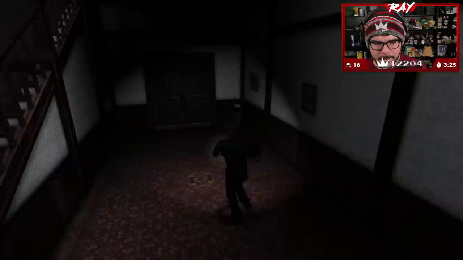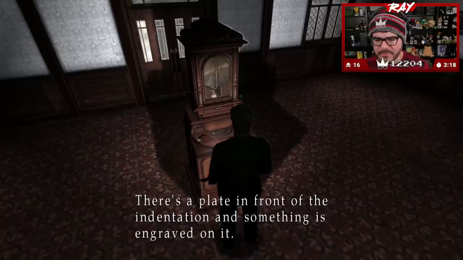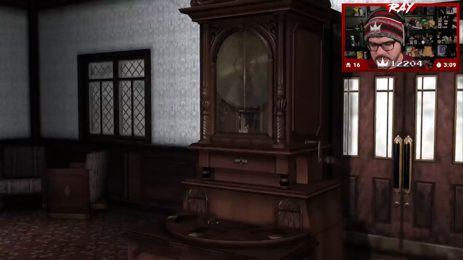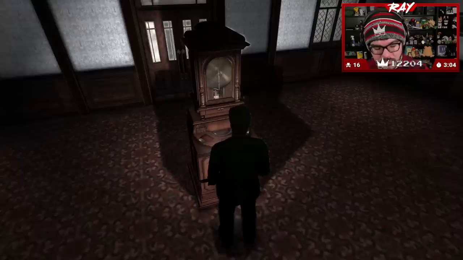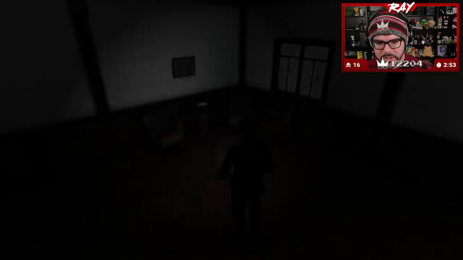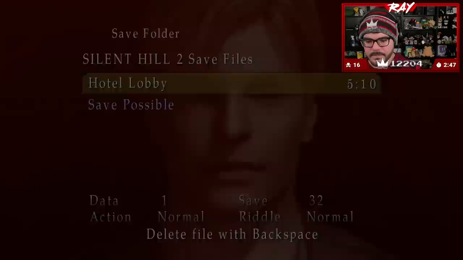What is this? There's a rectangular indentation. There's a plate in front of the indentation and something is engraved. Seat of the princess who woke from death. Yes. Okay, so looks like there's three things you need to grab at some point, so we'll keep a lookout for that. Let's heal one more time. Head upstairs. All right, let's go up.